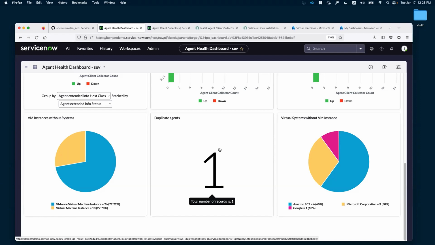So if you wipe out everything, like you uninstall completely the agent and you reinstall it, you'll have a duplicate. So think about that. We do have a scheduled job, I think every 30 days, that cleans up all of the agents that are down, and you can modify that if you want to. But still, have a look at that as part of your regular CMDB health activities.